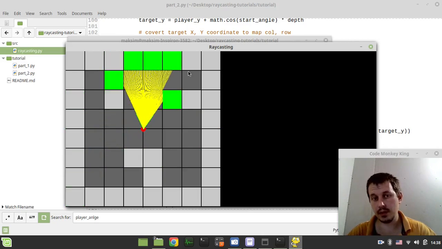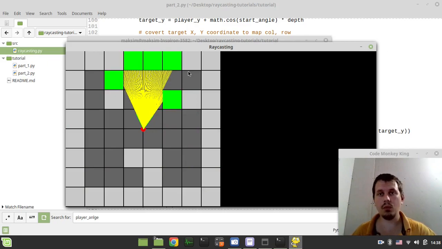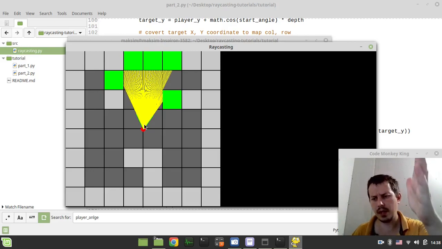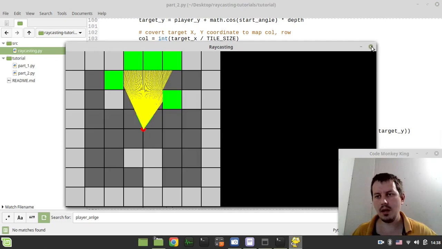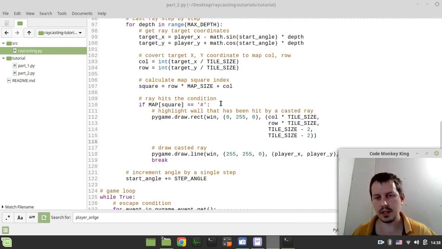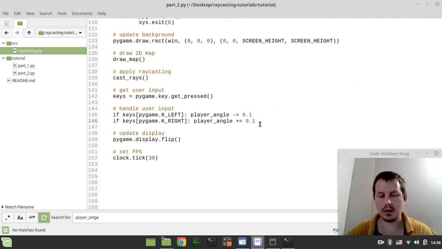And now the very last thing to consider: we need to make our character move. We don't want it to move along absolute coordinates like X or Y, but we want our character to move along the ray that is being casted, along the player angle to be exact. And we're going to be using exactly the same math here. So it's the third place where exactly the same math is being used. So let's go and implement this, and then I'll make a quick summary.